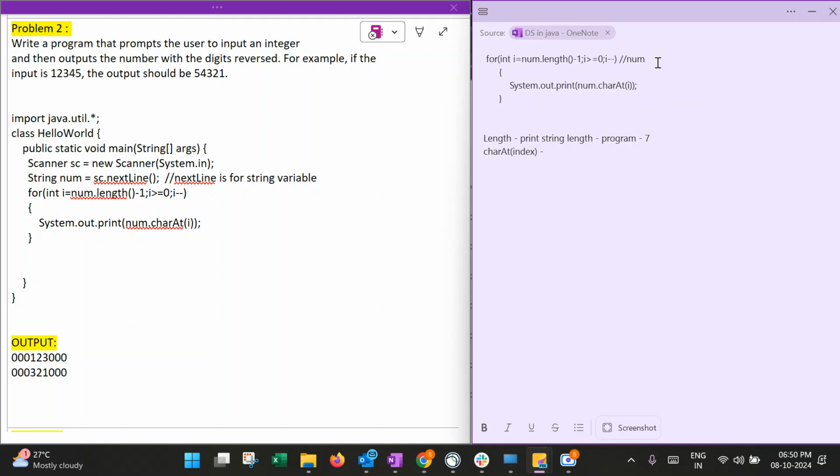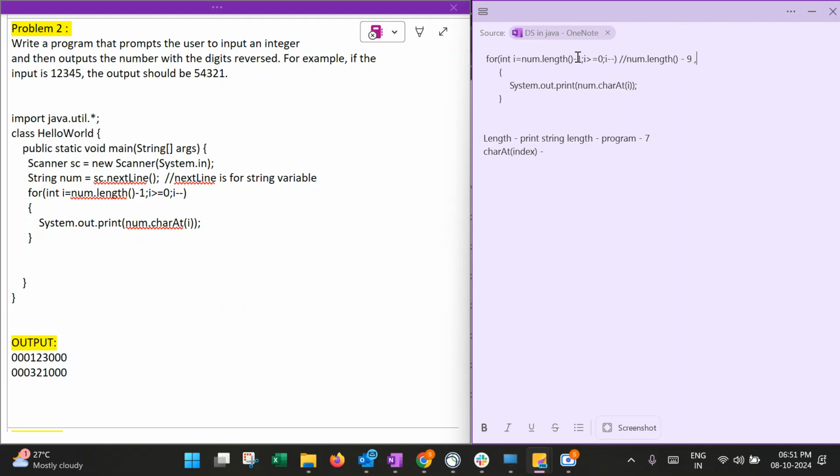Num is our string name, dot length. Let's assume I have taken this input: 1 2 3 4 5 6 7 8 9. So my string length was 9.